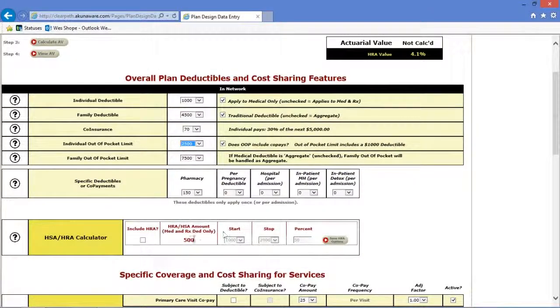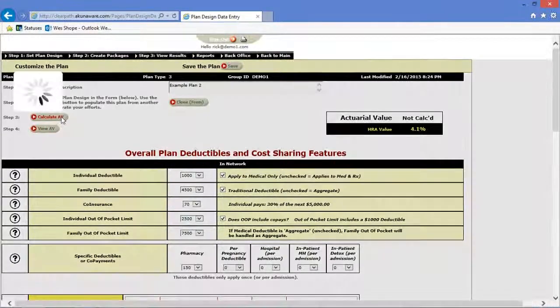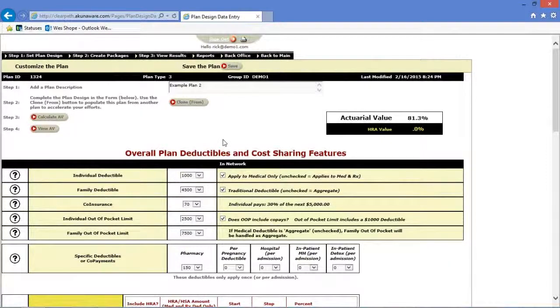All these options are now disabled, but I will calculate the actuarial value. The changes we've made to this plan, the lower deductible and out-of-pocket limit, seem to have changed this plan from a 76.5% plan to an 81.3% plan.